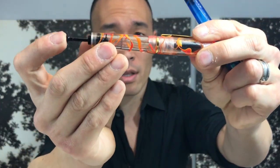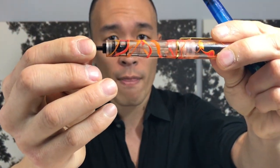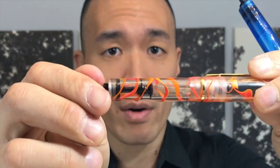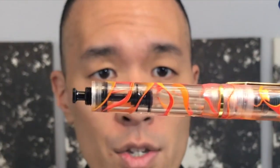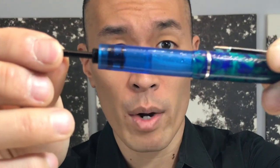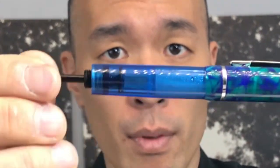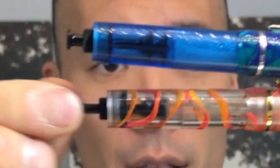When I press the mechanism all the way down, notice how that piston reaches all the way to the separation where the boring differentiates the mechanism area and the rest of the body. It reaches all the way right to the end of that bored out section. If you look at the Aquarium Flake, when it goes down, you're about 1.5 millimeters away from the end of the boring section. So it doesn't quite reach it as it does in the Transparent Fire.